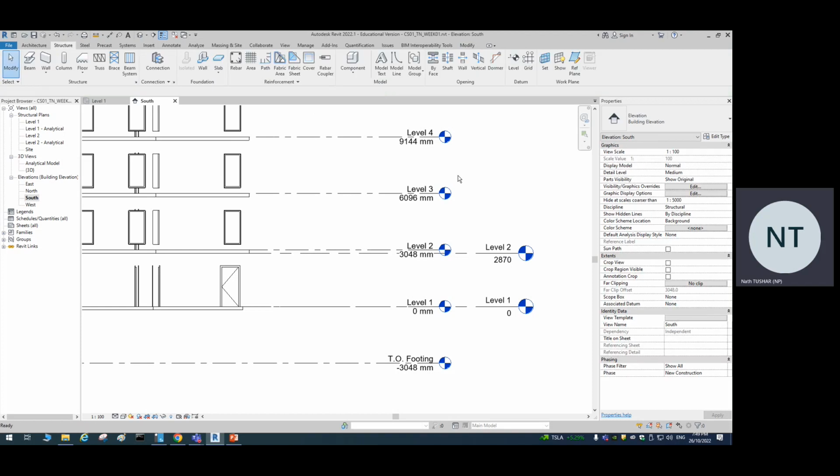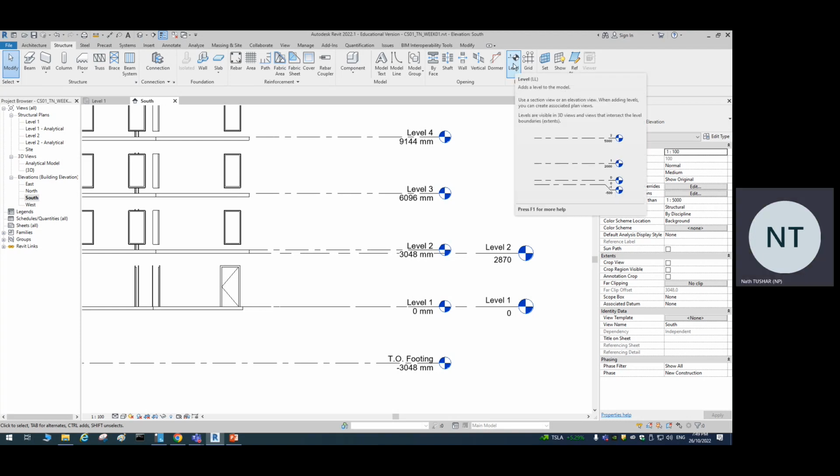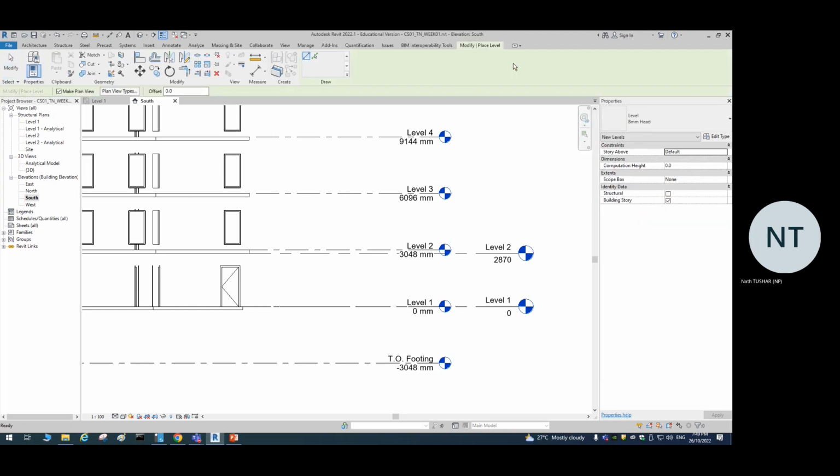Okay, let's do it together. Go to your Structural tab and click on Level.